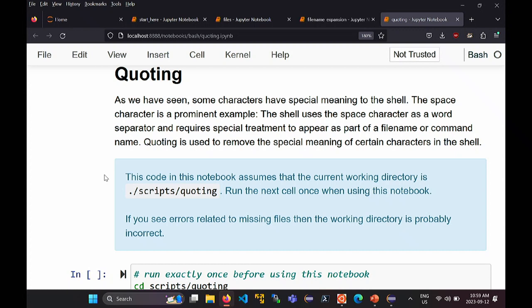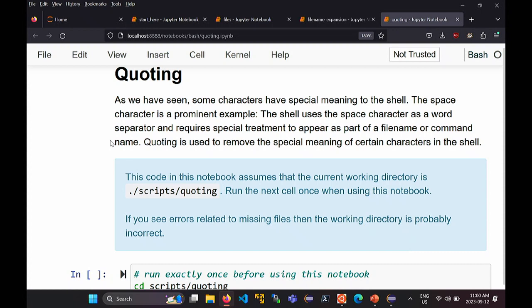So there are characters that are clearly special to the shell. And so the question now becomes, what if I want to use one of these characters in, say, a file name or as part of a command? The answer is you have to treat these characters specially, and that's what quoting is for in Bash.